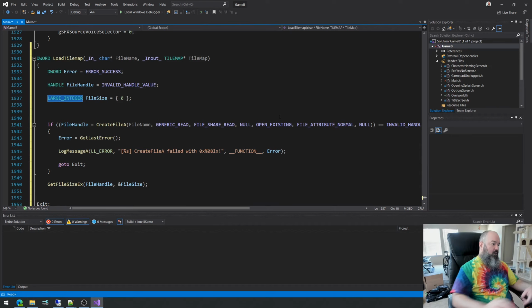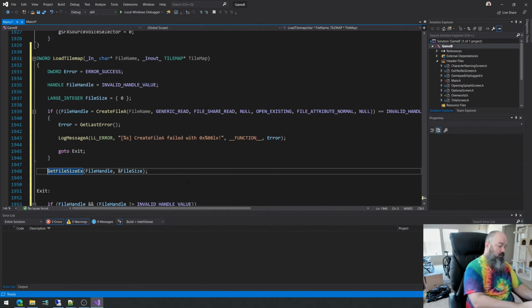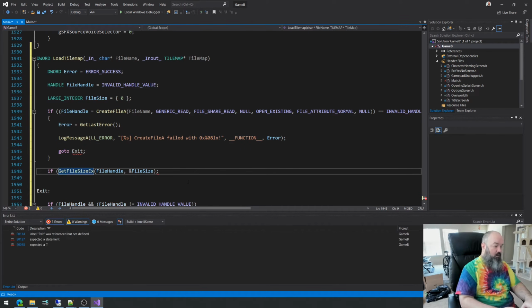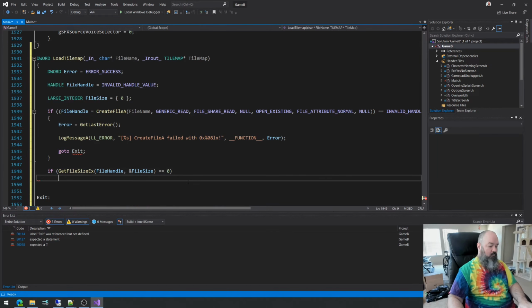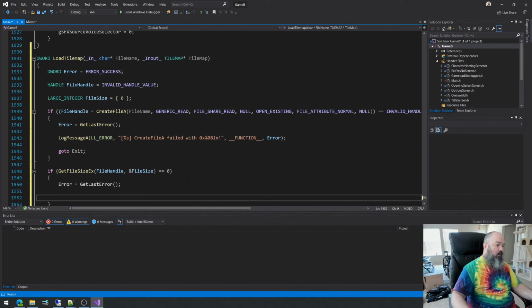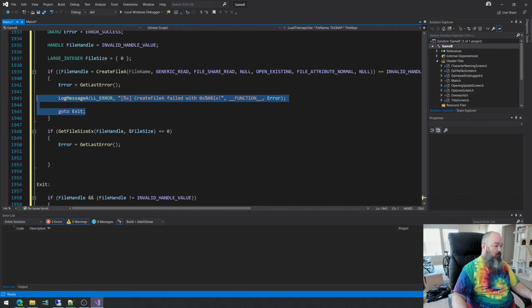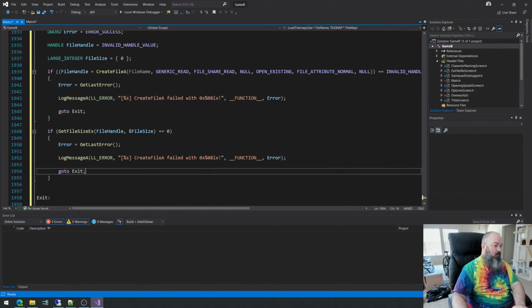Alright, so if it fails, what does it return? If it succeeds, it returns non-zero. If it fails, it returns 0.